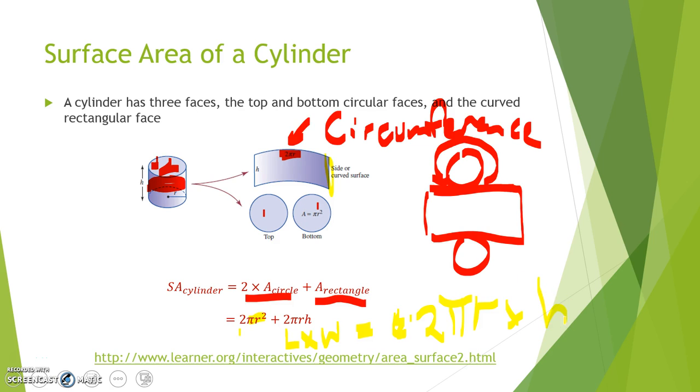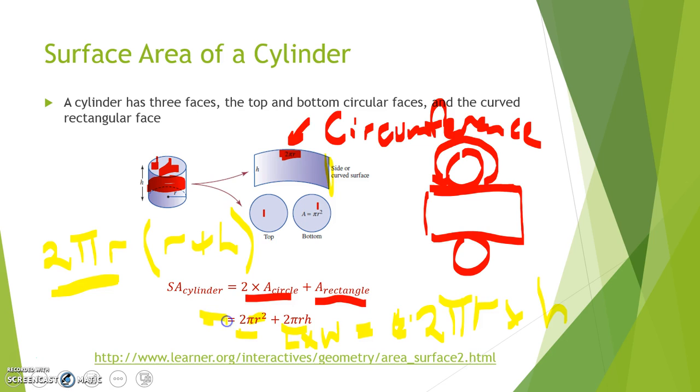So that's your formula. You can learn it. Some textbooks also write it like this: 2 pi r outside of r plus h. And that's just the factorized version. That's a common factor in both of these terms here. Okay, up to you which way you learn it.